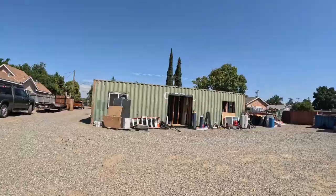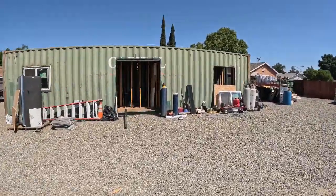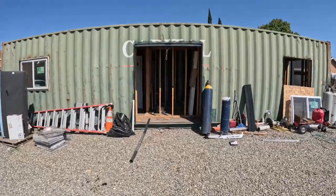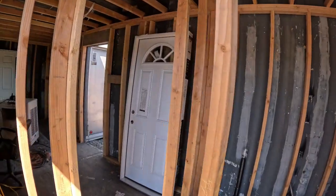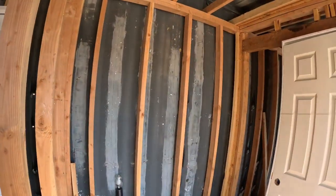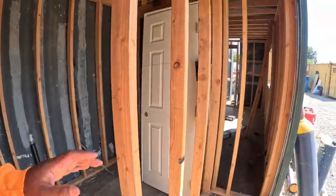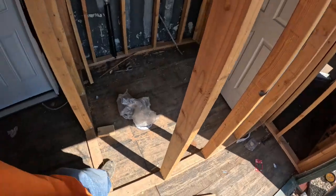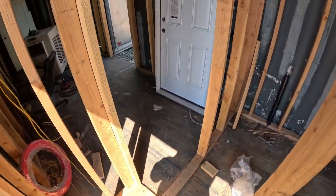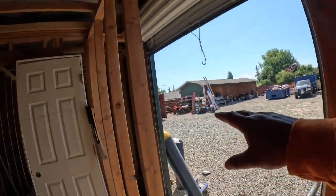So I had bought this container in the beginning. Now it's gonna be a big office. We're gonna have a kitchen and everything. So let me break it down for you. This entryway we just came in, as you can see, it's all framed in. I just left out these couple of studs so we could get in and out, and that's so this could be a storage.